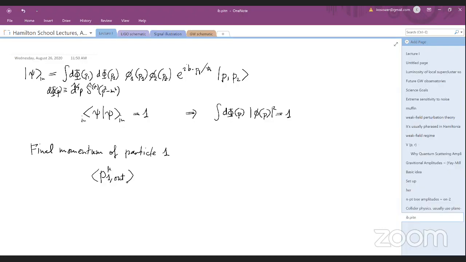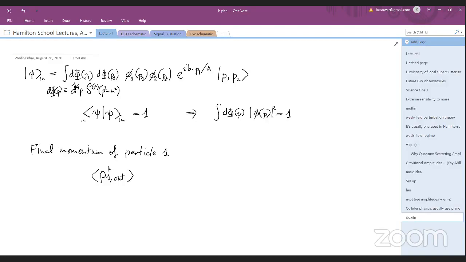Here David, I have a question. When you define the in state, are you fixing the position of the second particle, and we're fixing the group momentum, right? So I haven't said much about phi here, the little phi of p, which is the wave function, but we'll come back to discuss that. What I am asking is the e to the power i b dot p1, so only p1 appears, so are you fixing your p2?